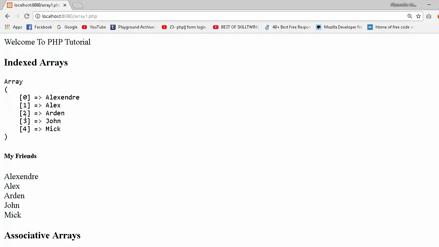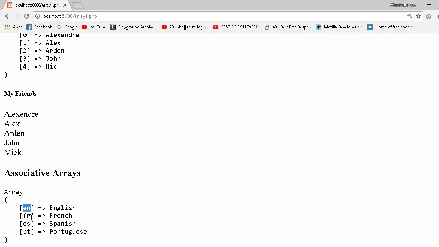And here we have 0, 1, 2, 3, 4. These indexes are added automatically by PHP, we haven't added them. Now we have added these keys to define these values, because the en symbol is for the English language. This is the key of the associative array.